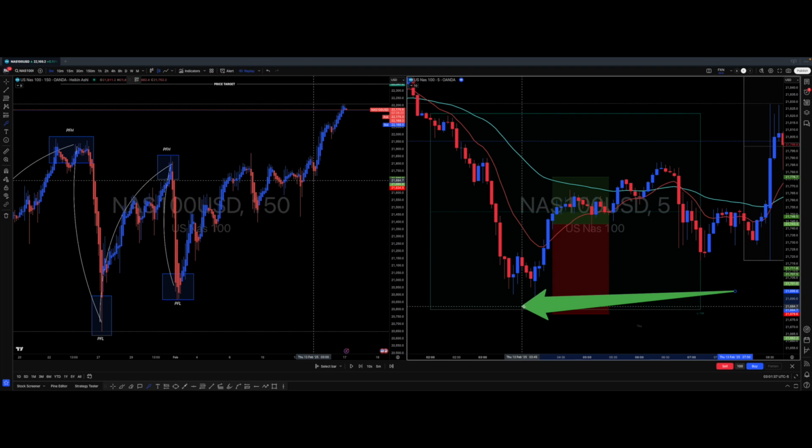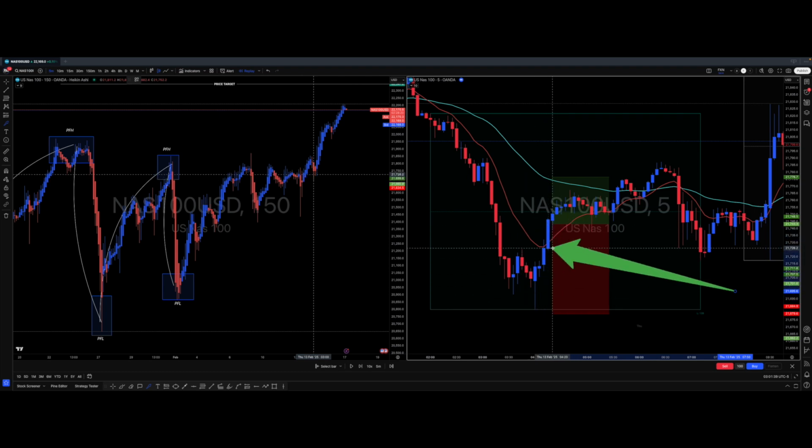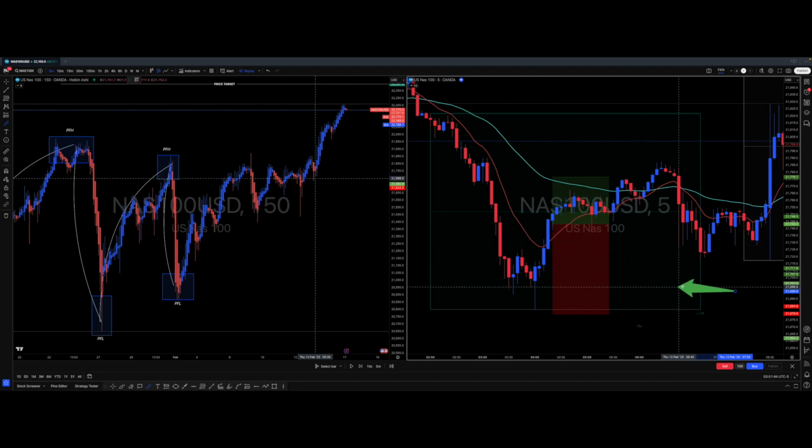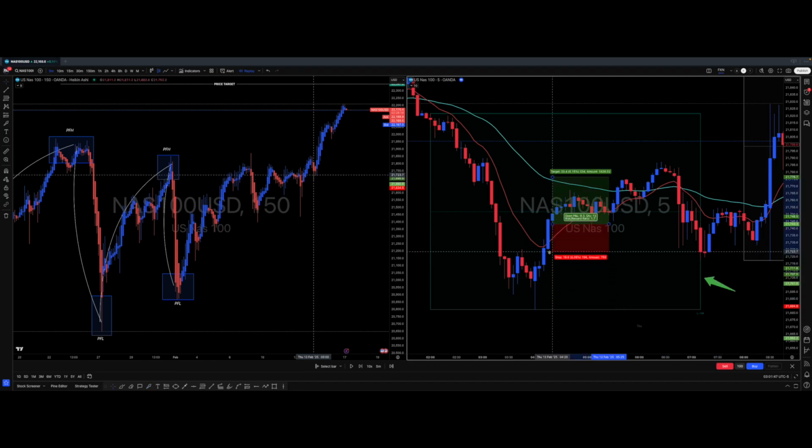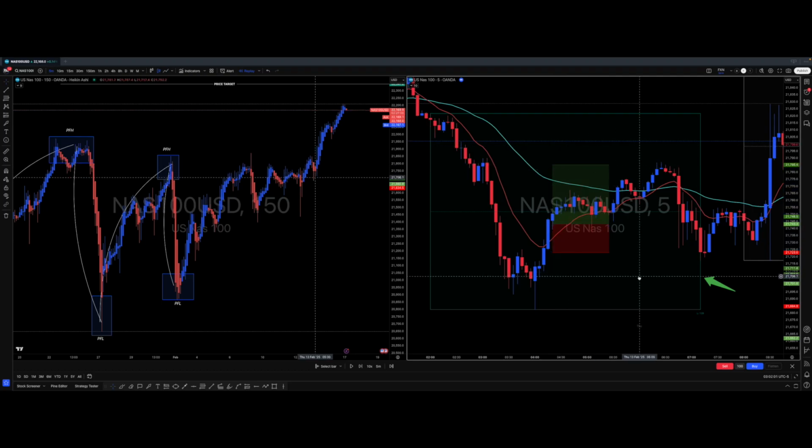So where are we going to put it at? Well, we can put it below the actual candle that closed above the 13. You'd be looking at something like this. Now, the next question you have to ask yourself is, okay, what am I going to do about this 50 EMA? Because in order to get 2 to 1, it's going to look something like this. There's your 2 to 1 trade.